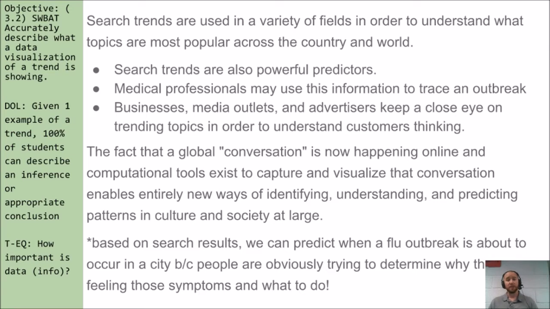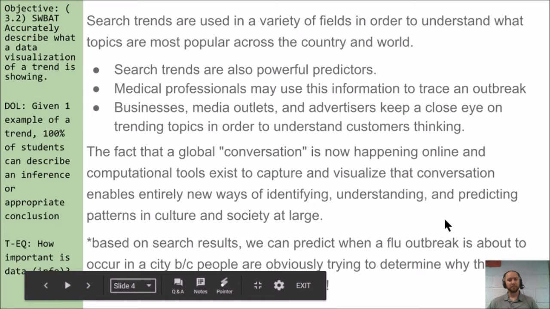Medical professionals may use this information to trace an outbreak. Businesses, media outlets, and advertisers keep a close eye on trending topics in order to understand customers' thinking. The fact that a global conversation is now happening online and computational tools exist to capture and visualize that conversation enables entirely new ways of identifying, understanding, and predicting patterns in culture and society at large.